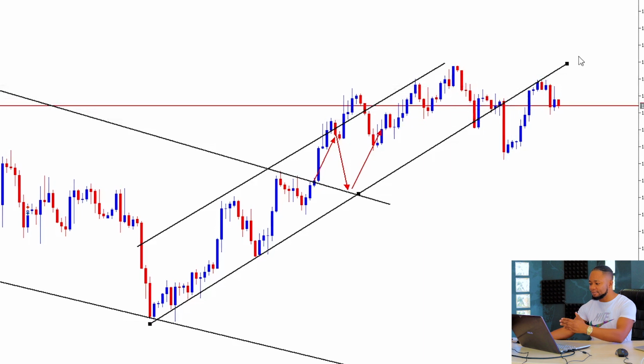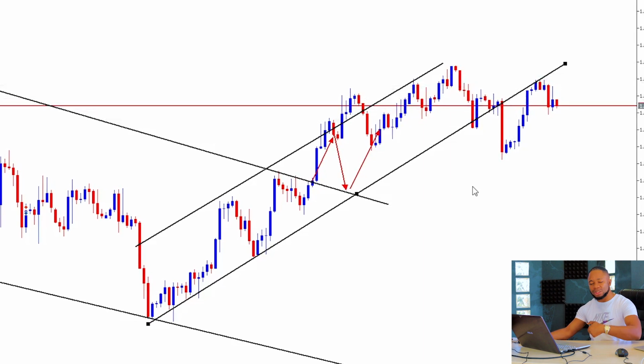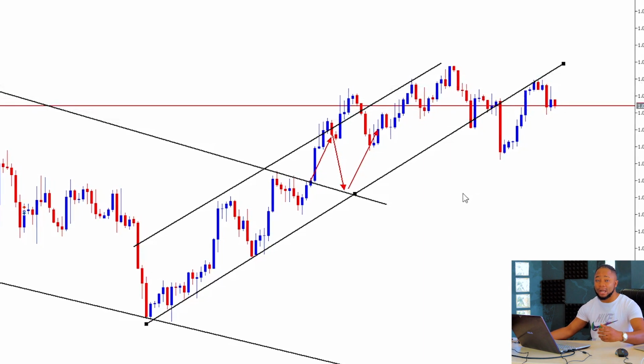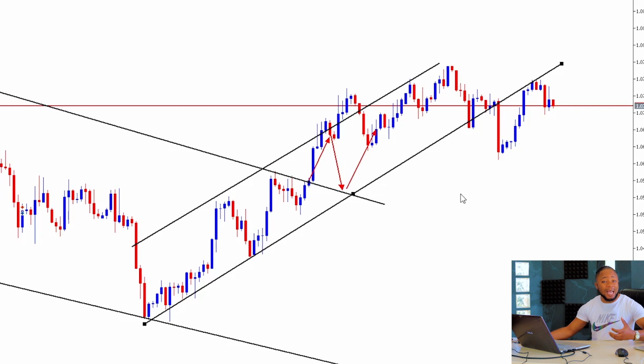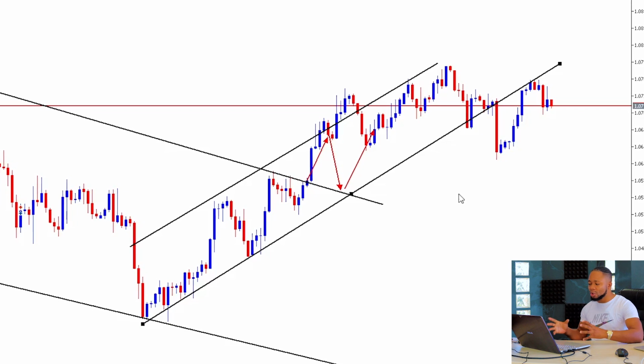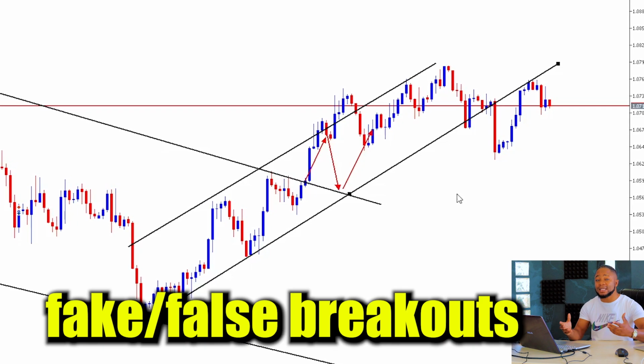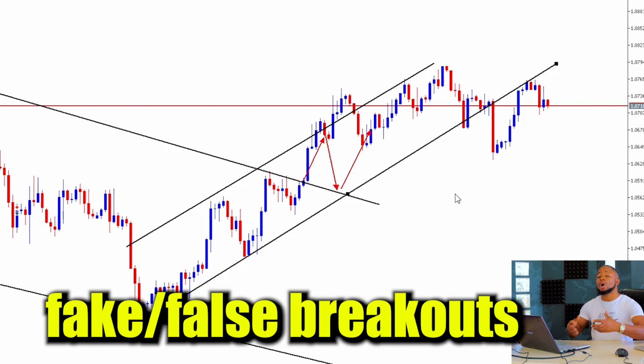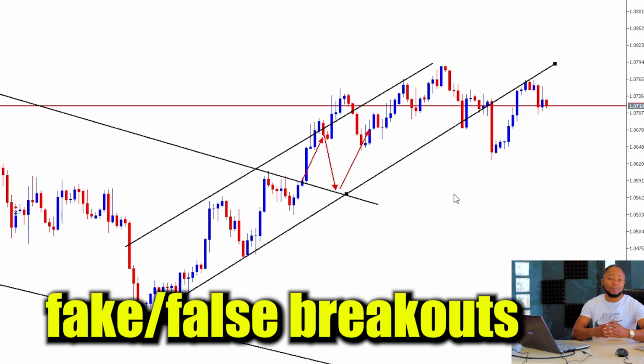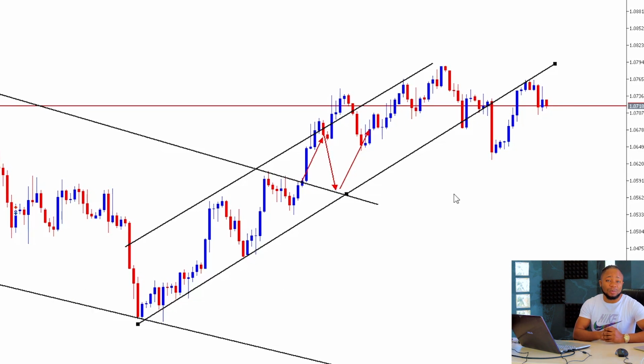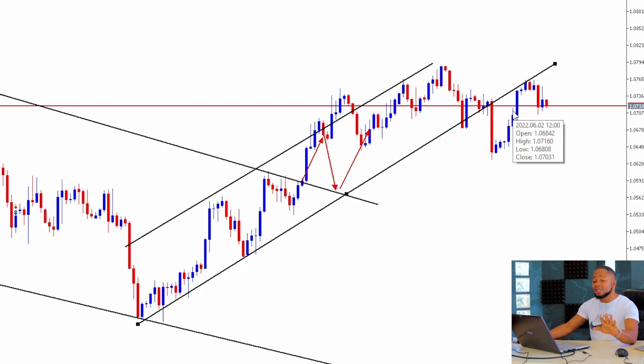You see the market breaking a particular support and pushing in the opposite direction. That is what we call a breakout. And 90% of the time, I don't trade breakouts, because most breakouts are what we call fakies. They are fake breakouts. They are what we call stop loss hunting. Market makers do that most of the time to trigger your stop losses so that you liquidate your positions. So 90% of the time, I don't trade breakouts.